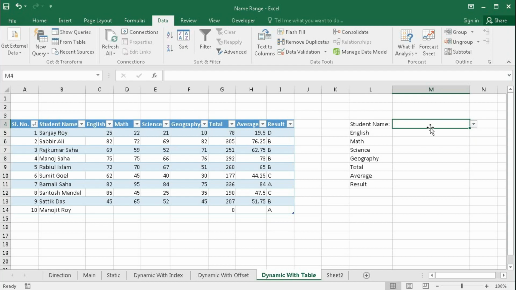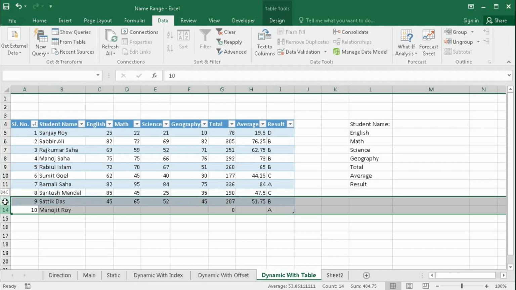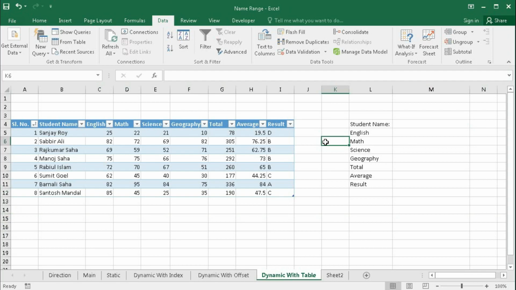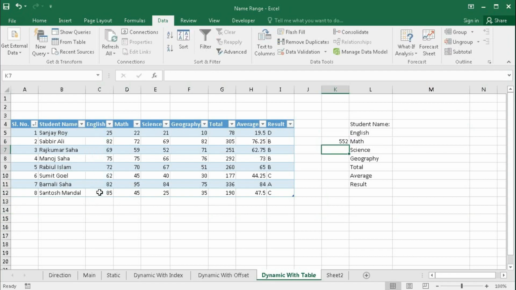Now if I want to add the total of English, math, science and geography, first let's delete these two rows, and here I will do the sum. For English, equal to SUM, then select this one, bracket close, enter.